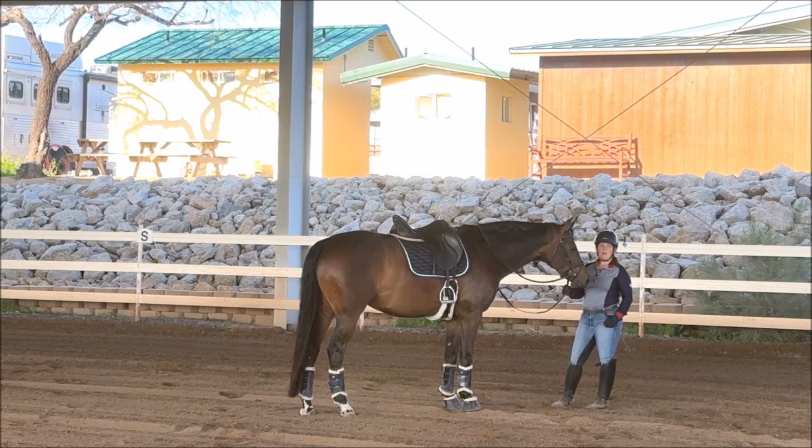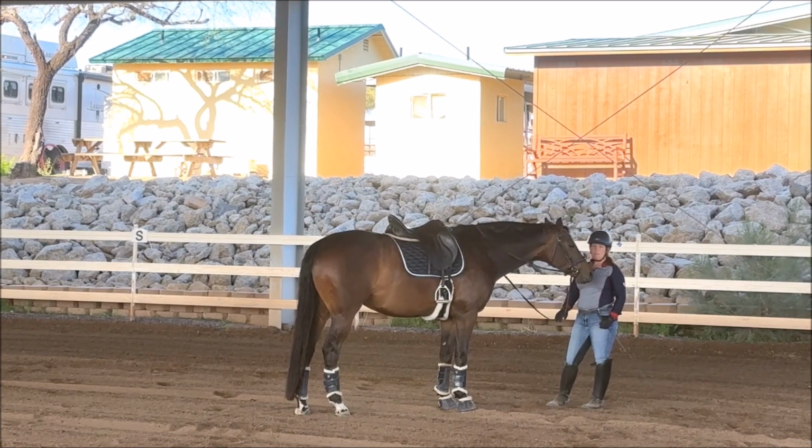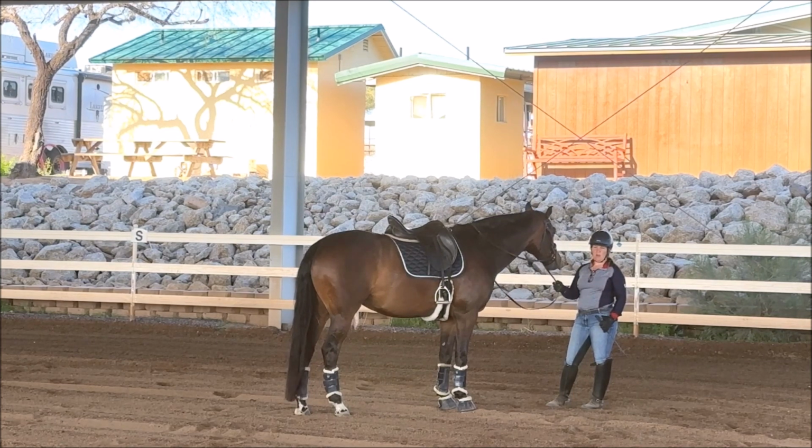Mounting is one of those times when we are in a very vulnerable position, and I think it's something that everybody should spend a little bit of extra time on to teach their horse to stand very patiently at the mounting block and to come up to the block.